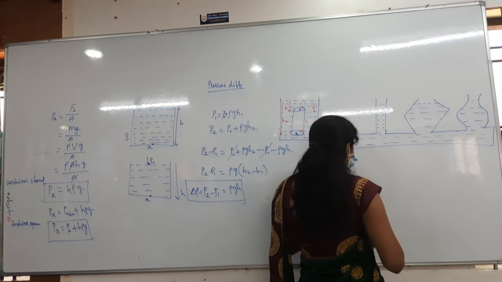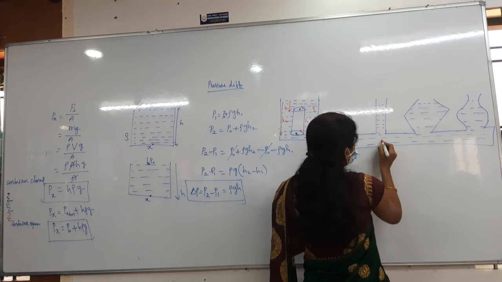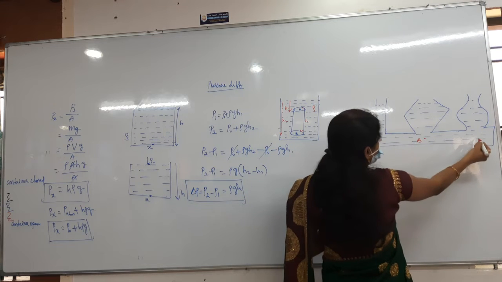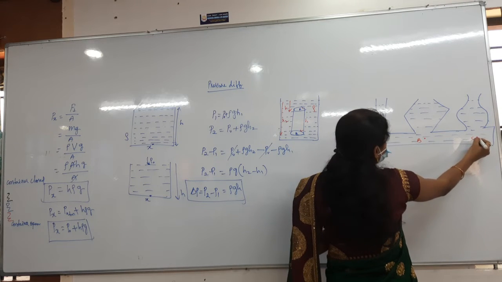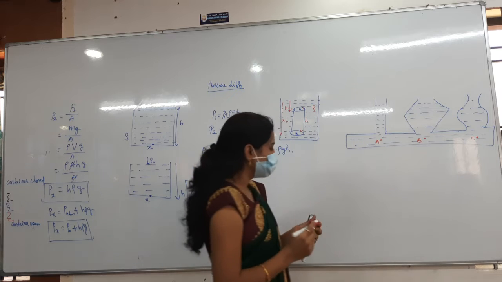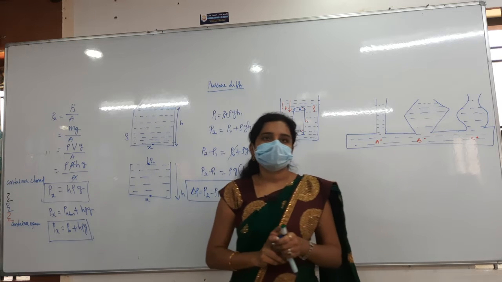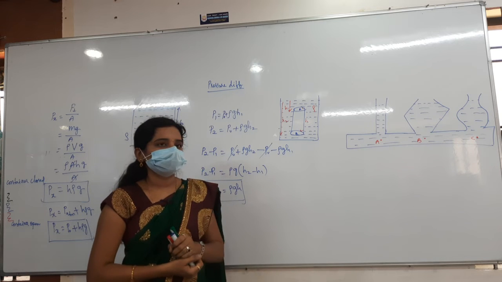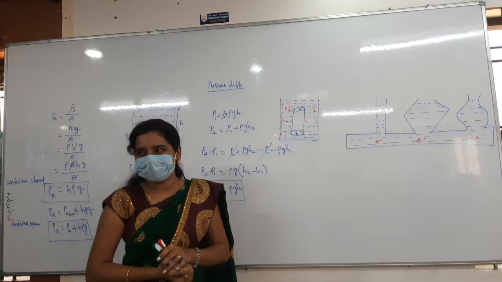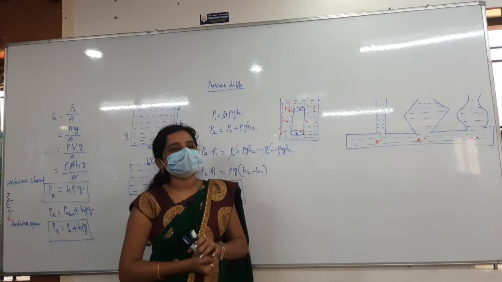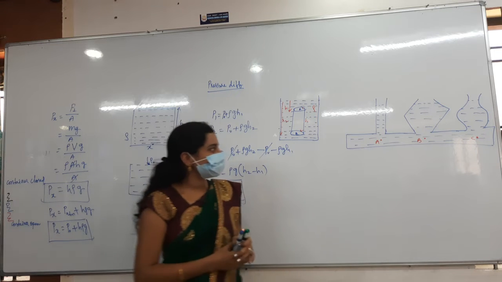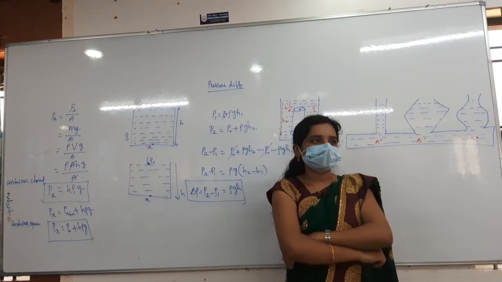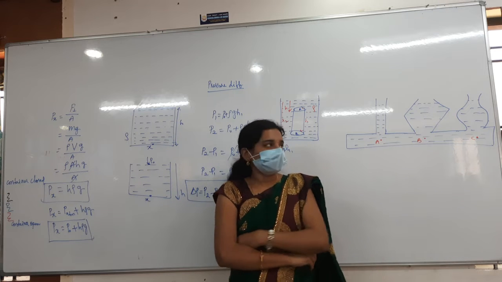Now I'll select different points here. Let me take point A and then point B and then point C. Now tell me, in which one will the pressure be more? At which point will the pressure be the same? So C. Why the same? Because here less water is there, no? Weight should be equal to the pressure, right? Why is it having less weight here? Everything is water only.